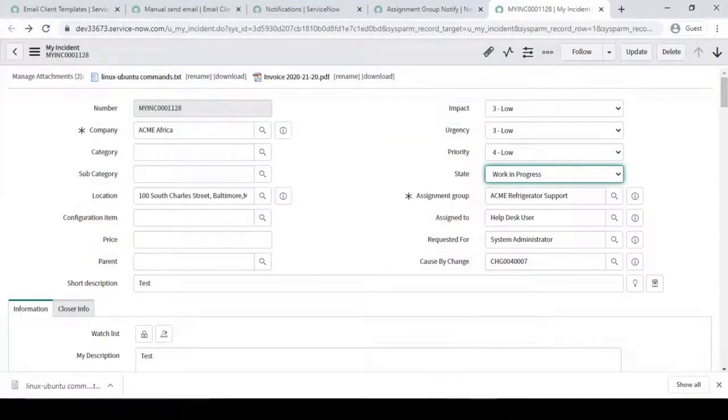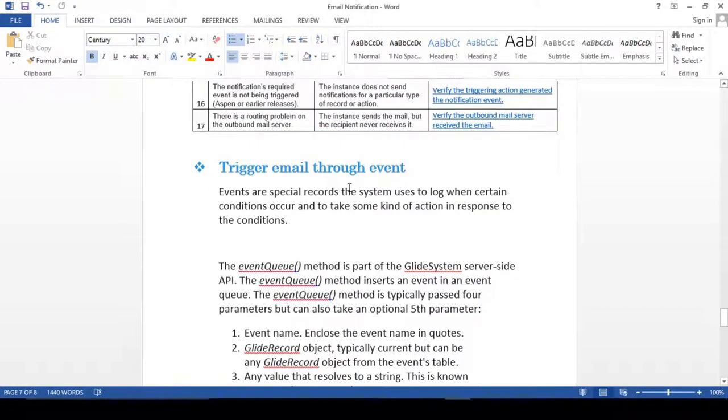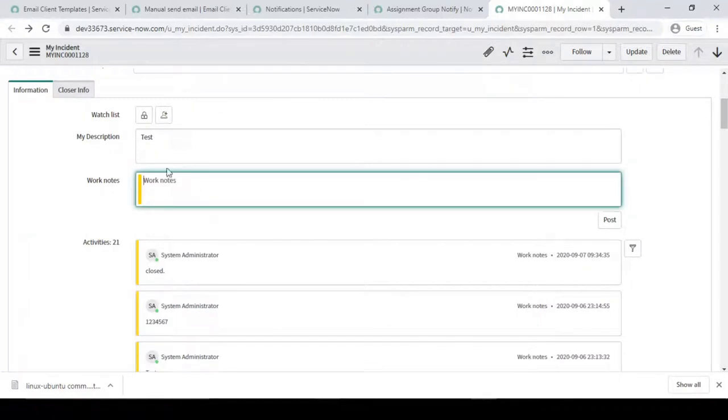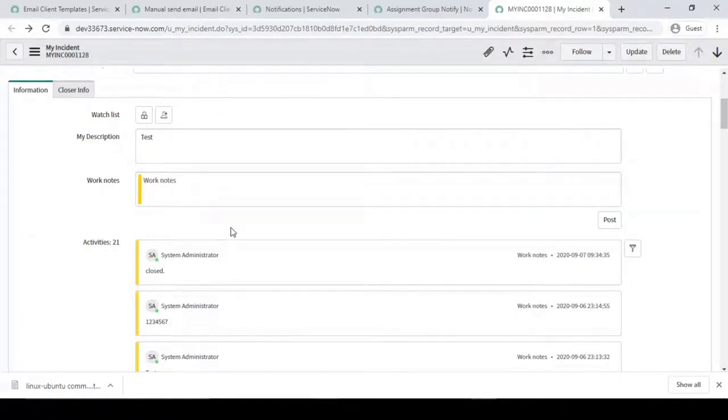Fine, so now let's move on to the next thing, guys: triggering email through an event. As of now, we have configured the email notification to fire whenever the event is triggered from the table. But sometimes we don't want to trigger based on a condition, like an insert or update.